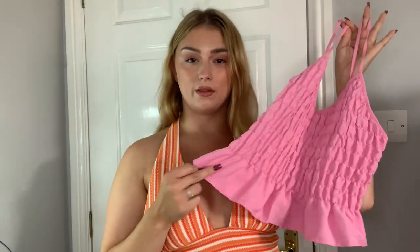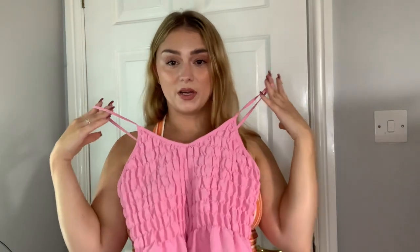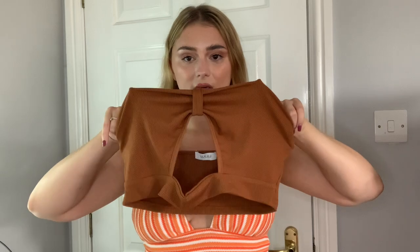If you watched my most recent Primark haul, you'll recognize this — it's a little pink crop top with a peplum style. I got it for holiday; it's great to throw on with denim shorts and the peplum at the bottom is very flattering if you've got a small waist and big hips. I've also got this little mini crop top — a classic bandeau with a little cutout section. This is from Lily Lulu Fashion, and you could also wear it as a bikini top.